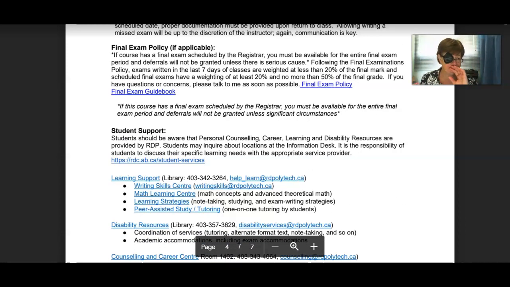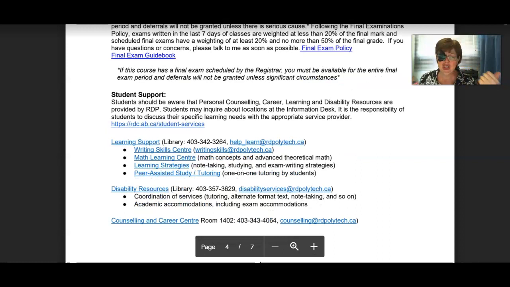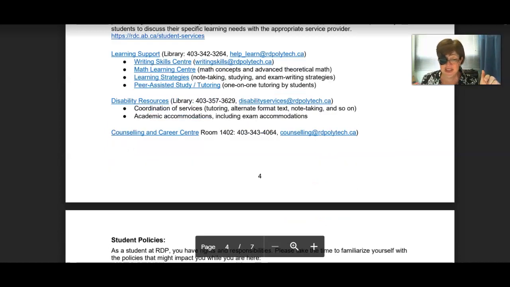Now, student support. There's a lot of student support. There is a learning center. And one thing that I've discovered that's very handy is the library webpage has a chat. Usually, in most hours, it has a live person, a librarian who's very knowledgeable about all sorts of stuff on that chat line. So give it a look. Check it out if you're stuck. Also, there's learning support, there's disability resources, there is counseling if you need it.